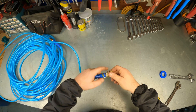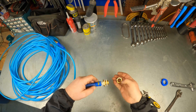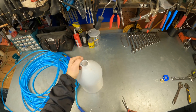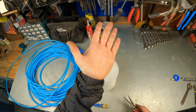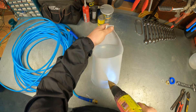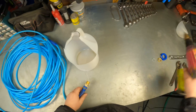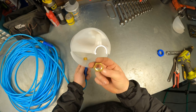This bulkhead fitting is pretty cool — it's got two gaskets and then a nut that tightens it down on the back side. The first thing I want to do with the jug is cut a little opening right here so we can reach inside. Please use gloves and safety equipment at all times. Now let's get a hole in our jug. You can see our gasket will fit flush, and then we put the gasket on the back side with the nut and tighten it down.